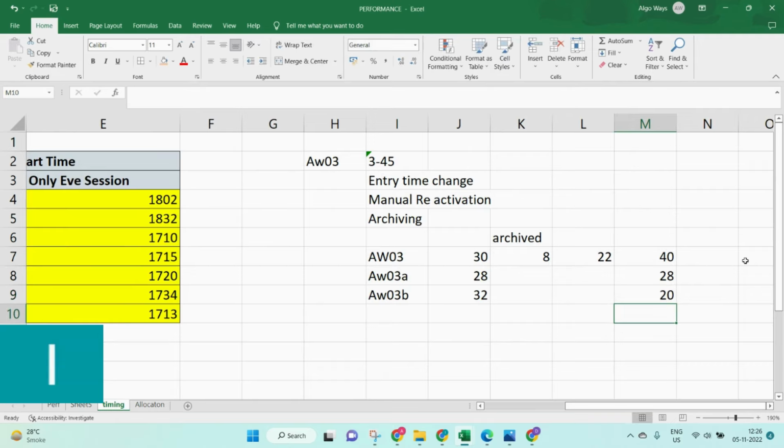So it creates an imbalance between the number of loads going to the market. Now people on AW03 will definitely have slippages. If these people had not archived, the new people would have seen 30 deployments only and would have gone to 28 or some other strategy. In that case, everybody benefits. So this archiving practice is not okay. I'm not saying that you should never archive, but this is the only logical reason. I don't think there is anything else which needs to be taken care of.